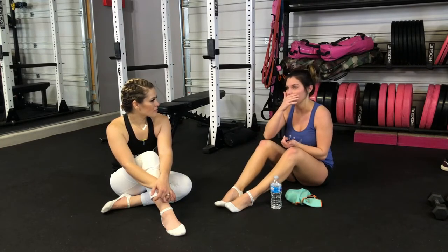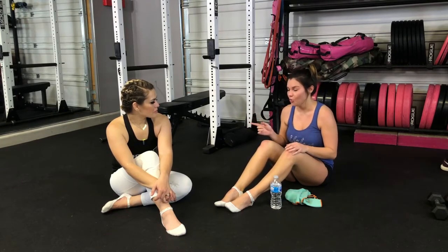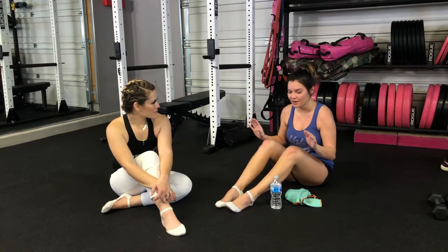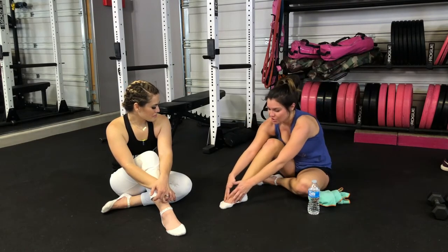And I thought that I just had weird feet because I have really high arches, so I was like, oh, this is probably just a problem for me. And I searched online to see if there was any solution, and there wasn't. So I went home and literally sat down on my kitchen floor. I don't know why I chose my kitchen, but I did. And I put on a regular sock just like this, that comes all the way up.